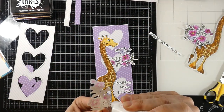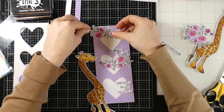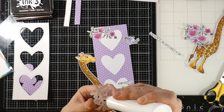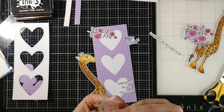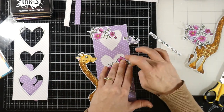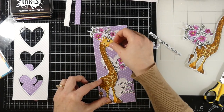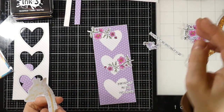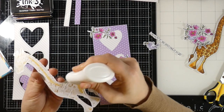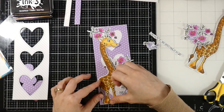It's one of my favorite things about the sentiments. And now we'll just start doing more assembly with the glue. I'll glue down the pieces that are going to be in the background — we've got one little sprig of flowers at the top and a second one that's going to be holding our little bird on the right-hand side. You see what I mean about that die — just cutting around the flowers and the leaves so nicely. And then we'll glue down our giraffe on top. I kind of debated maybe using some foam tape, but I wanted this to be a super easy mailer, so I'm going to use some glue on him as well.